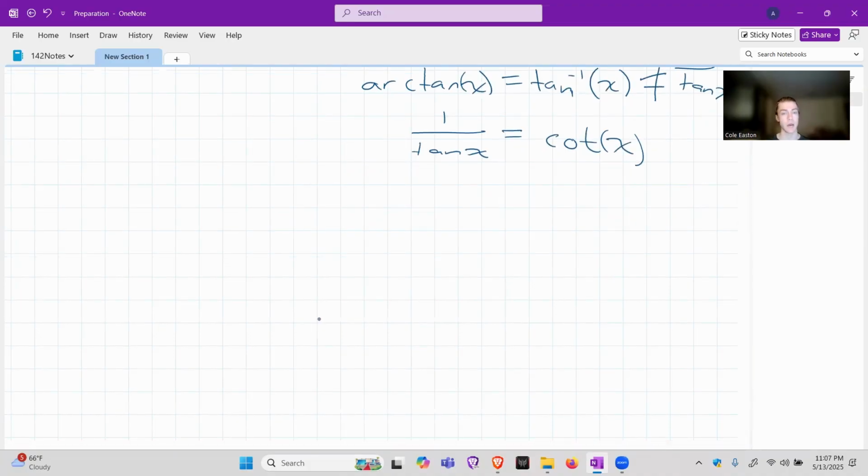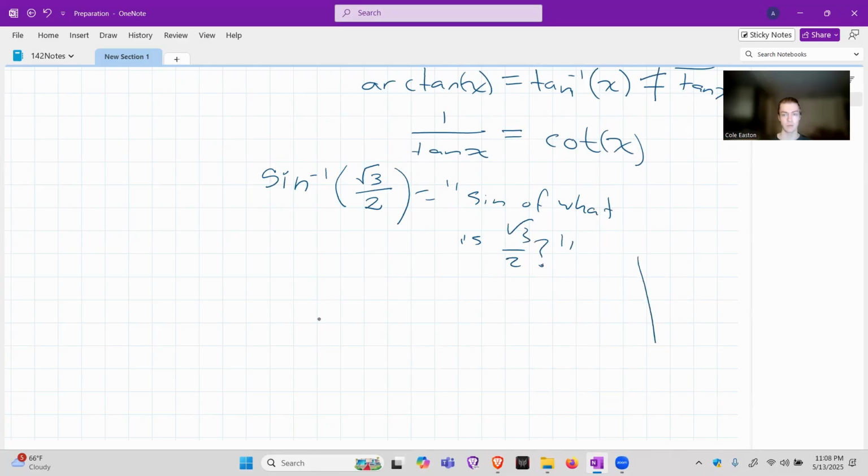I think while we're on the topic, we should just briefly talk about a couple other inverse trig functions. I'm not going to graph them, but I think they're relevant to talk about at least briefly. So sine inverse of, let's just do some examples really quick so we can reason about these. What is sine inverse of root 3 over 2? So that is saying sine of what is root 3 over 2?